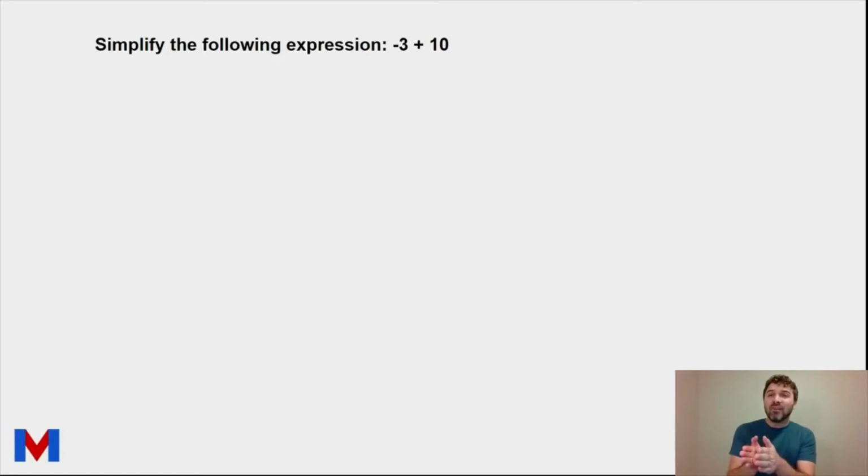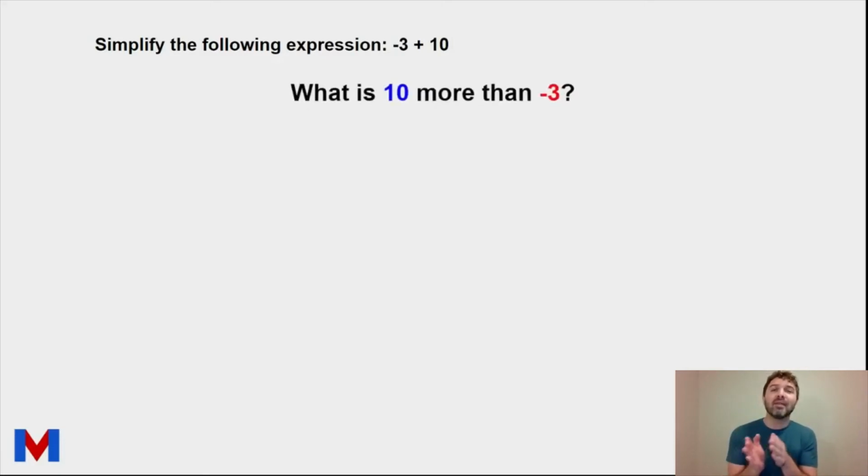Today, we're going to simplify the following expression, -3 plus 10. All right? Seems simple enough. However, we need to understand what is being asked. We're saying, what is 10 more than -3? And just saying that, some of you may be like, oh, I know that. But probably for most of you watching this video, you're not there yet.